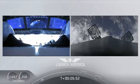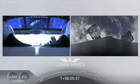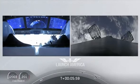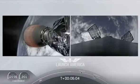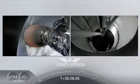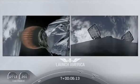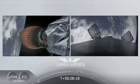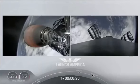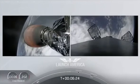Dragon SpaceX nominal trajectory. And you heard chill for entry burn. There's that call out. They are still on a nominal trajectory on Dragon, still on second stage, and that's that MVAC engine on second stage on your left screen. Again, on your right screen is that first stage booster coming back towards our drone ship, Of Course, I Still Love You. We're about a minute away from entry burn.